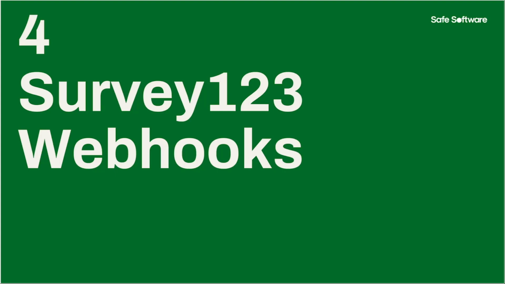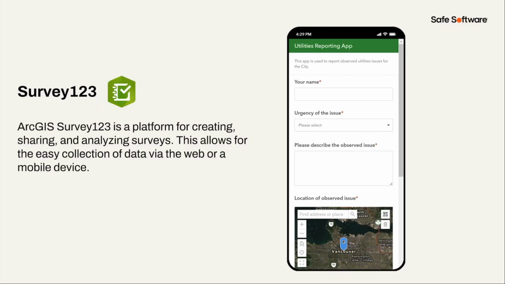Thanks, Sinai. For our first demonstration here, we're going to be looking at how we can use Survey123 webhooks and how we can really enhance them with FME Server. If you're not familiar, Survey123 is an ArcGIS platform that allows users to submit surveys either from their mobile device or their web device. This could range from surveys sourcing data from the public, or it could be used internally within your organization.